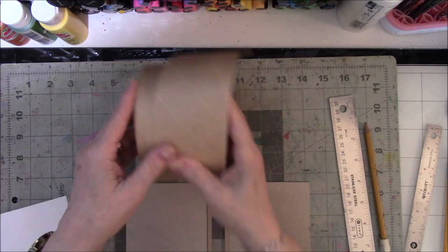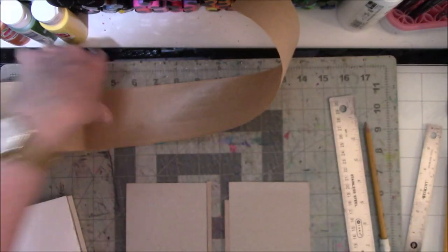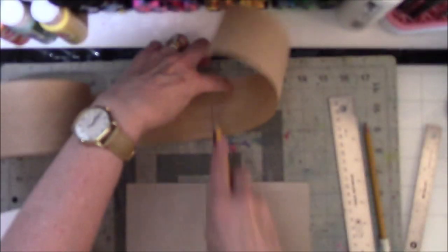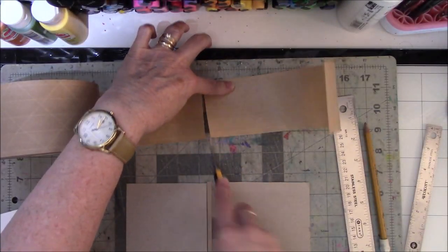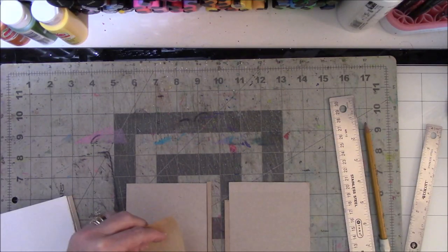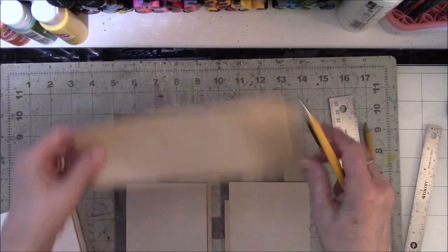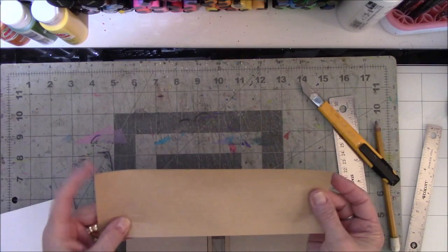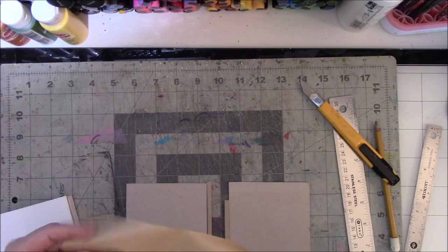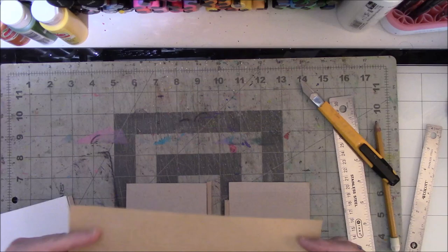My drawers, and I found this, and this will be what I'm going to use to fix my screw up. This is very sturdy, heavy duty paper, and you have to wet it, so I need something to wet it with.